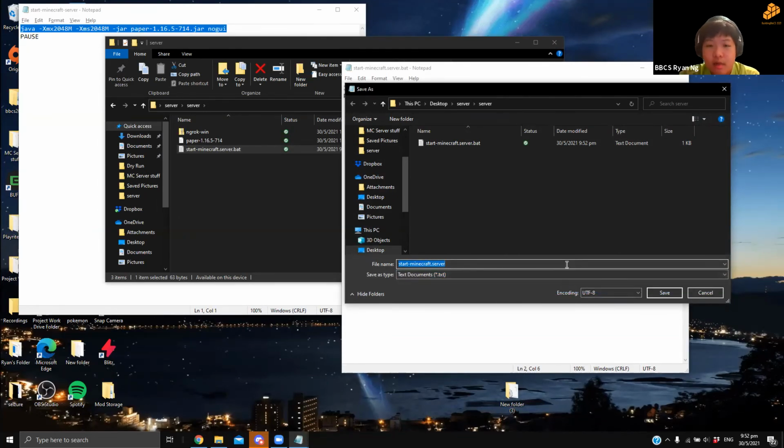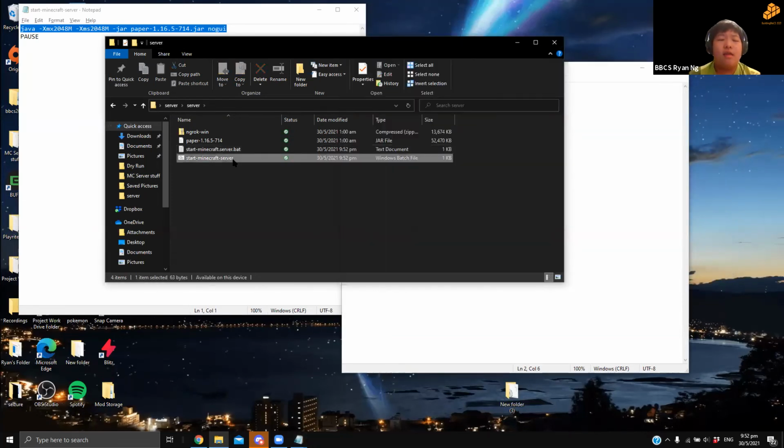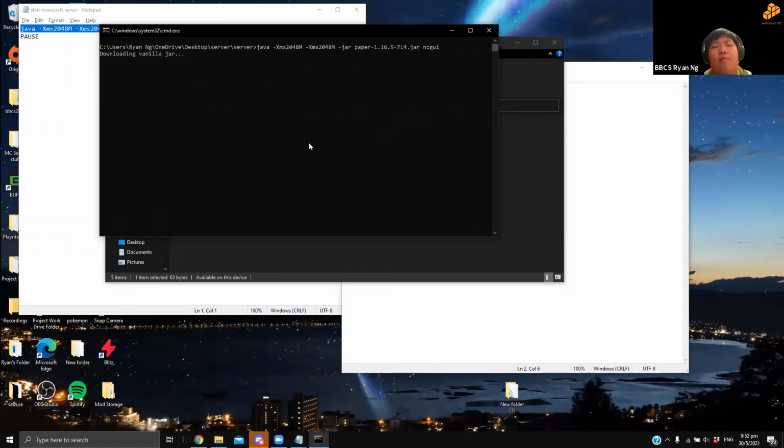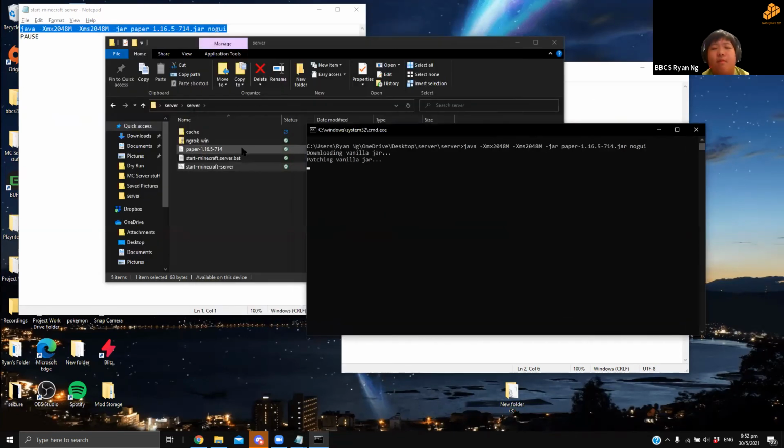Oh, I see. I typed it wrongly. Make sure not to put a full stop period because that will be the extension, and that you have the batch file. So all I have to do now is just run the batch file, and the command prompt will open up, and you start running the paper server over here.